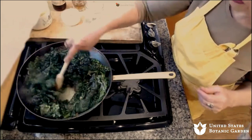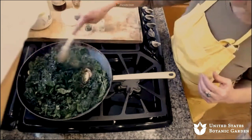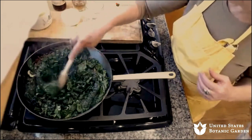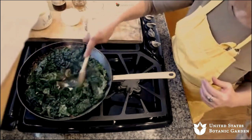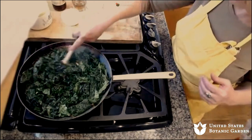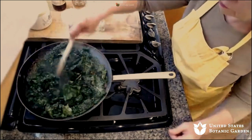There'll be no salt in the mashed kabocha. Well, there'll be some because you salted the kabocha before you put it in. Yeah, oh, that's true. That's true. But it's such a minute amount, really. So this just keeps going along here.